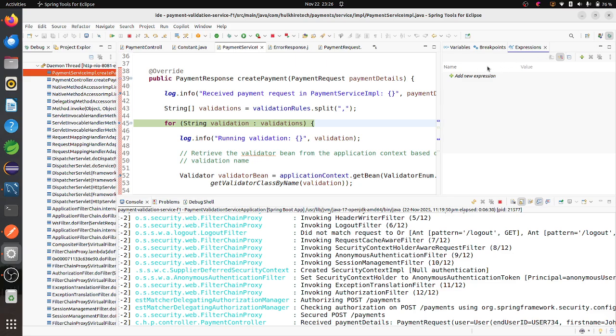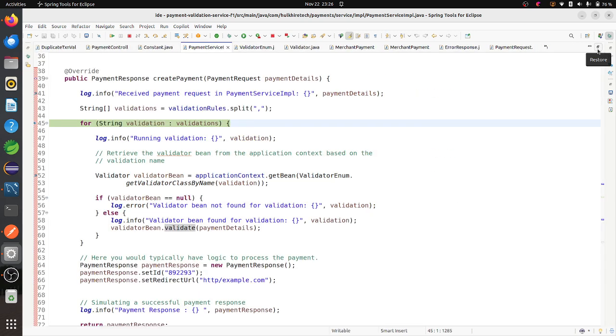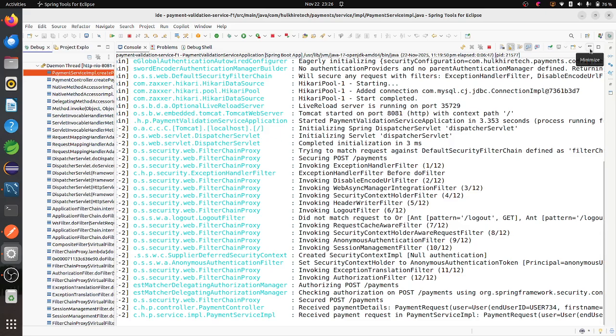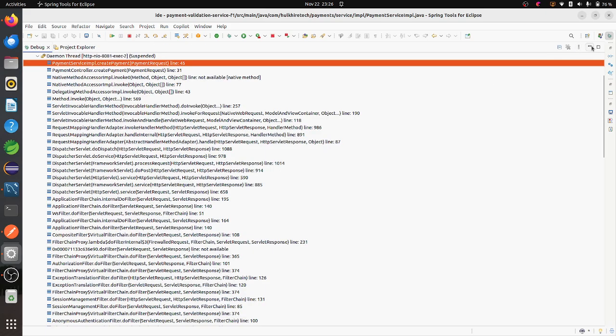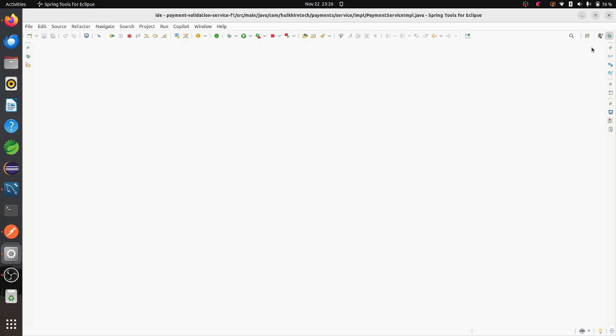If you want to check any particular expression, you can check it in this place also. And you can add the variables and delete the variables also. So it is possible. Okay. We'll go to the place again.